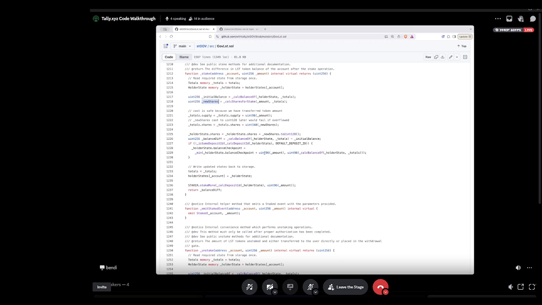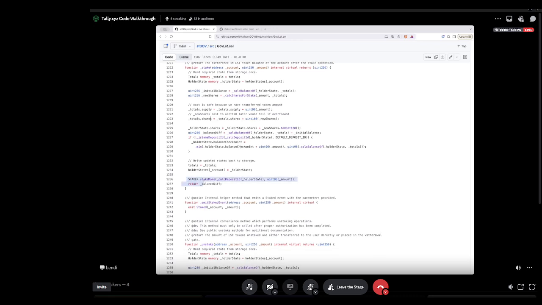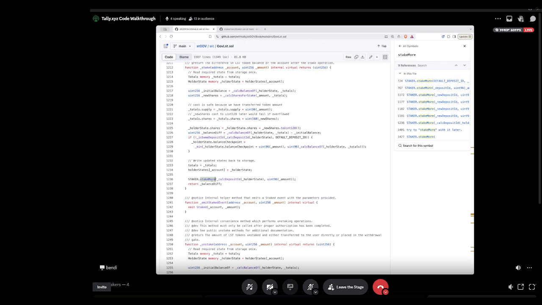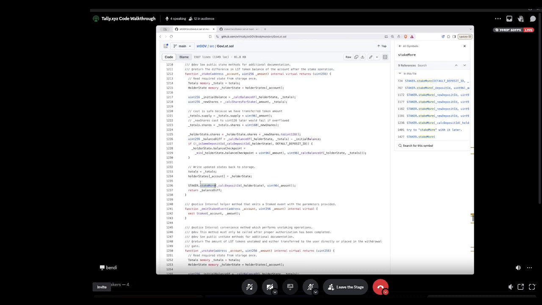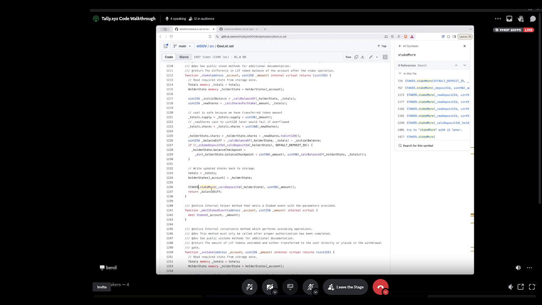So we issue you shares. We account for this in the total supply and total shares of the system. And then here's something that's important to recognize, we stake in the underlying staker system. So we add to a deposit in the underlying staker so that the tokens that you've deposited can now start earning on your behalf. And one thing that's important here is that we stake specifically into a given deposit ID.